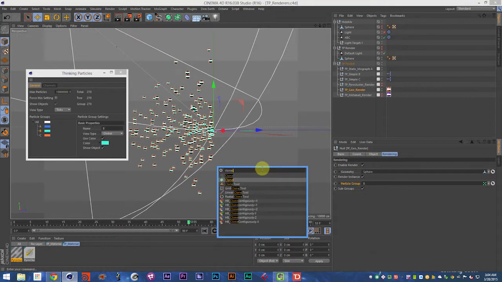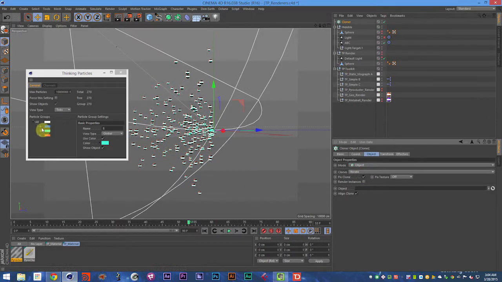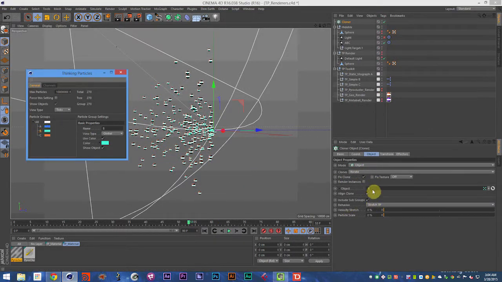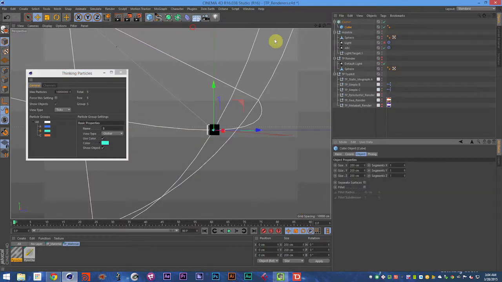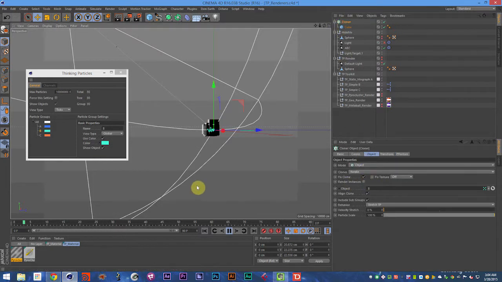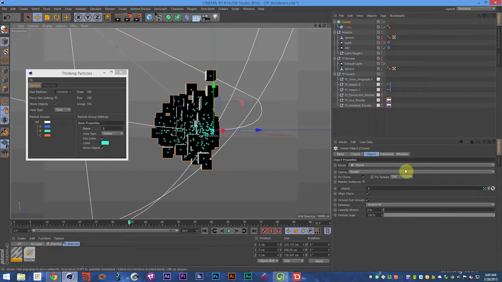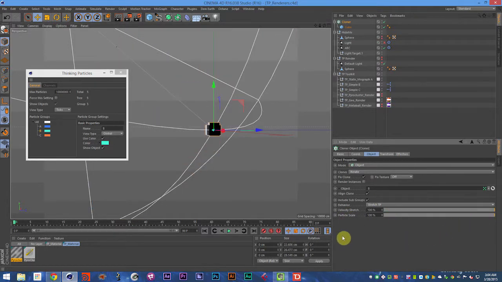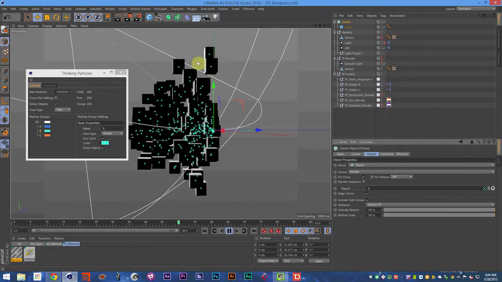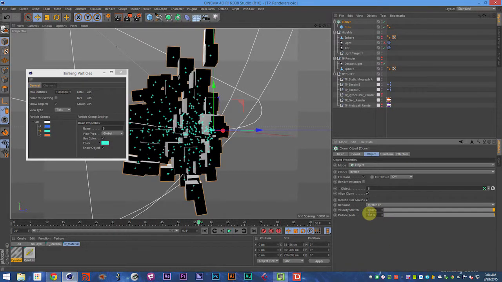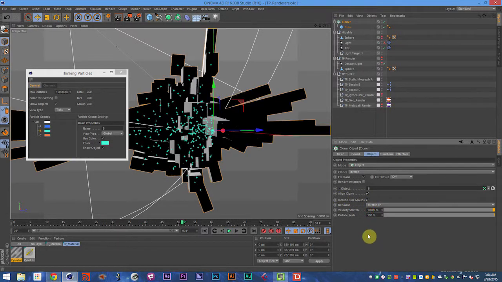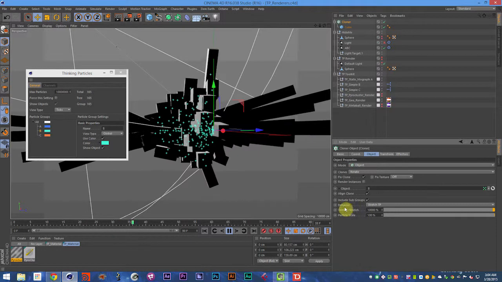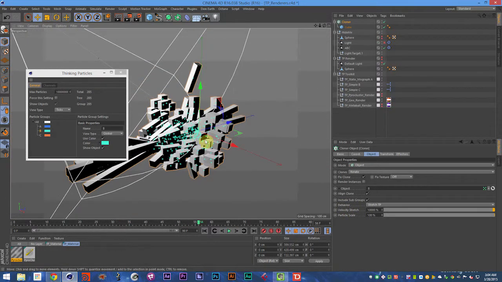Another option is a cloner object. This is actually my preferred method, but it's not the only option. So in this case, if you have, say, a cube that is applied as a clone to these objects, you can use the particle scale to change the scale, and you can also use the velocity stretch. So when they are moving in a direction, they will stretch along that direction. You can really push that, by the way. It looks pretty cool. So, in fact, I'll probably really push that up. Some of them don't look very good.